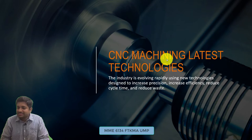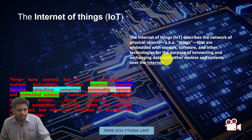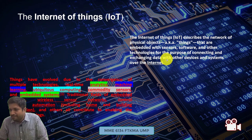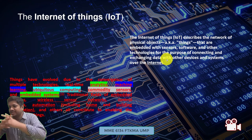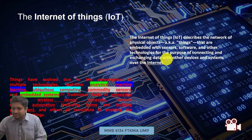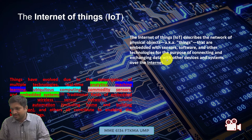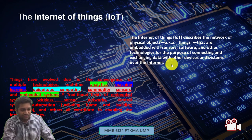Next is, what are the latest CNC technologies? What is going on currently? How is CNC evolving? The first thing which comes to mind is how current information technology is impacting CNC technology, how computer science and mechanical or manufacturing engineering are going to integrate together. The best way for them to integrate is the implementation of computerized systems, the latest Internet of Things, machine learning, artificial intelligence, embedded systems, sensors, actuators, etc. These are the things which are required to be applied to our mechanical and manufacturing systems. Only then can we realize the true potential of IT combined with manufacturing. So I will open a video for you guys to see.